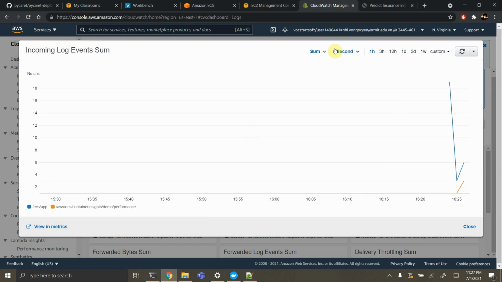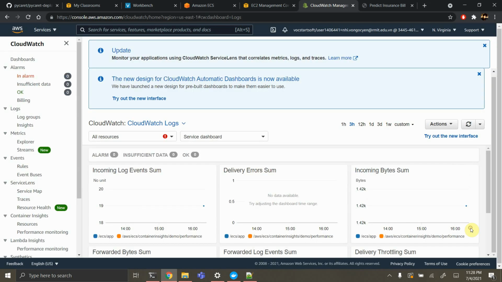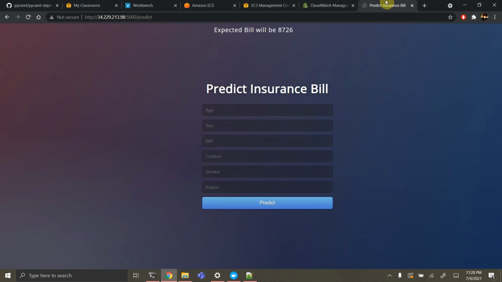Let's just do 1 second sum. That's a little bit easier for us to see. Okay, so that's just a quick demonstration of how you can deploy a containerized app, particularly here a Flask app that also serves as a model deployment endpoint for a machine learning model.